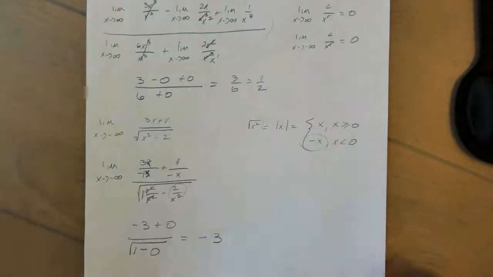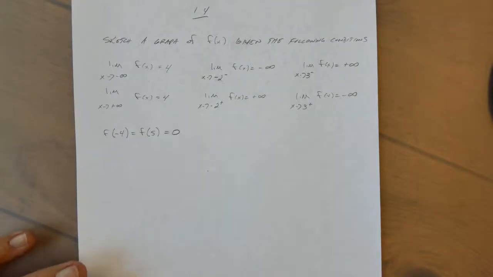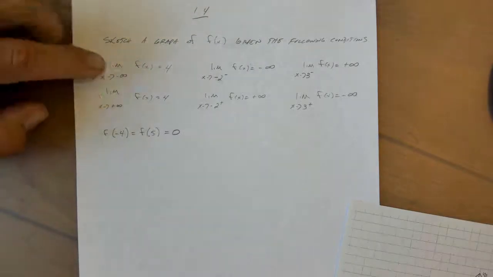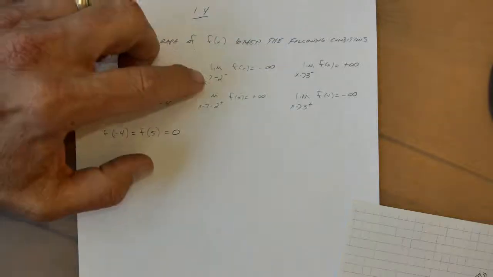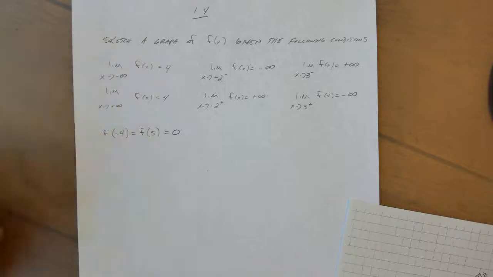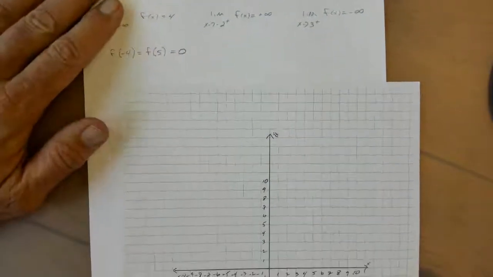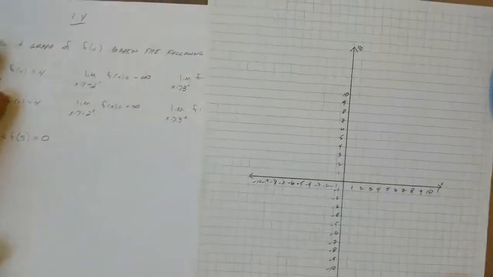And let's do one more. And this problem is going to be one in which we're given some conditions, and we want to sketch a graph. And so you can see here that we have limit statements going to positive and negative infinity, approaching negative 2 from the left and the right, positive 3 from the left and the right, and some function values. All right, so for something like this, definitely want some graph paper. So hopefully we can see all of this.